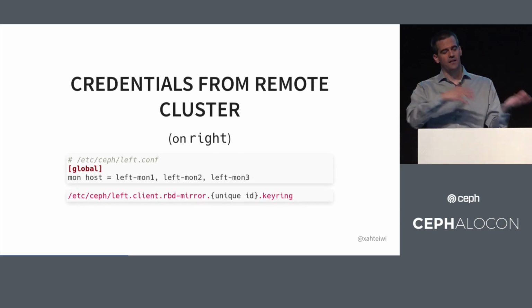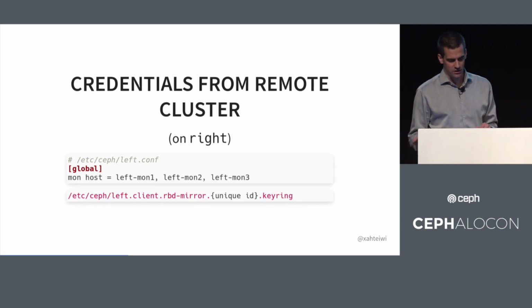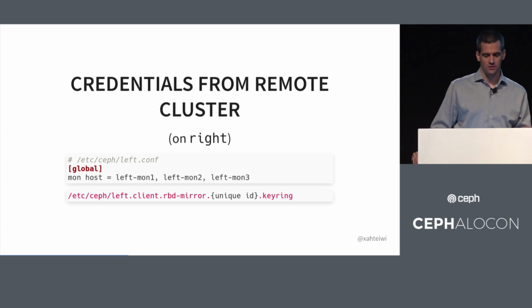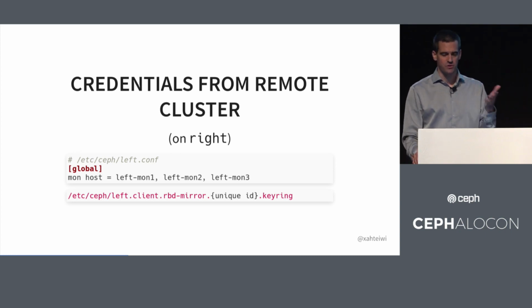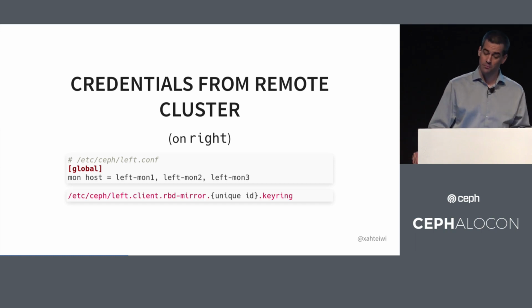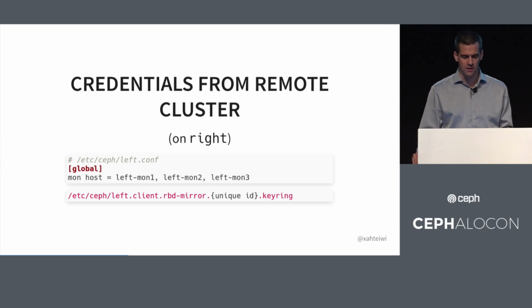And then we have to do that in reverse on the other side of the replication link as well. So that sounds complicated, and it is, but it's really quite logical. But good news is that most of this you actually don't have to do in Nautilus anymore. But if you want to do this with Luminous and Mimic, that's what you need to do.